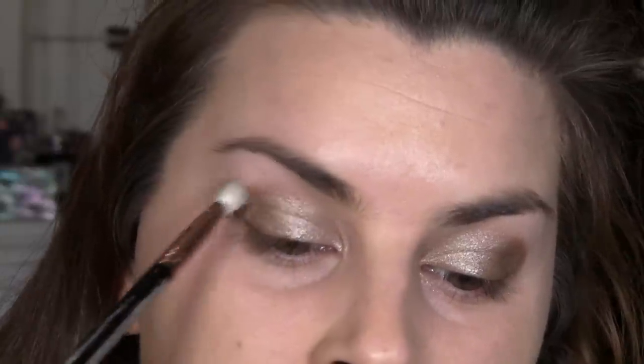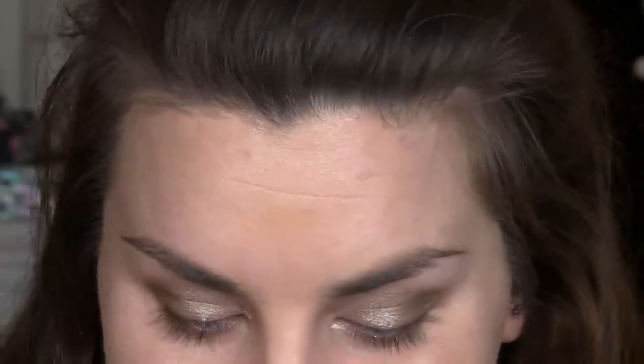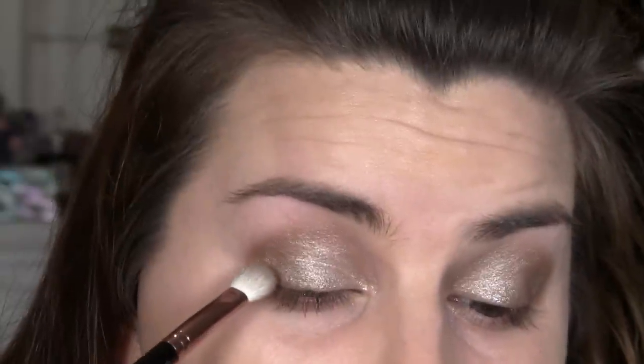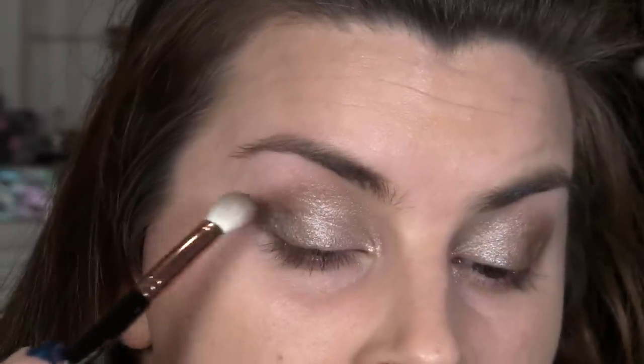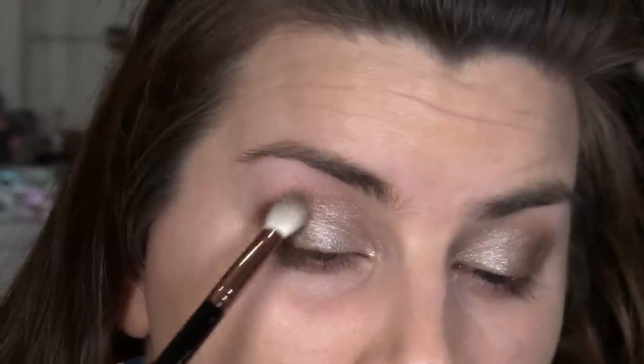I'm just blending this out. So far I really like it. I've got some purple to go on here yet and some blue. Luckily Estee Lauder saved the day with a bit of black — like a charcoal grey — so that's going to look nice. Let's get this purple over and done with first. It's by Bourjois, so go easy — they're not usually a good colour payoff unfortunately. But it doesn't really matter because it's only going to be a little accent colour anyway. I just want a hint of it, not even a lot, because I'm going to be putting some black over that anyway. Just a hint of purple will do the job.